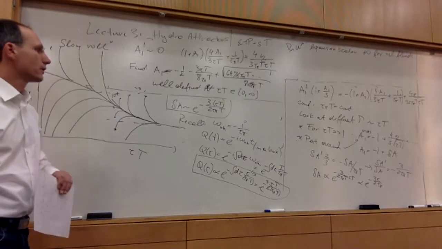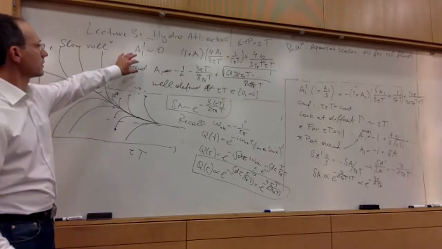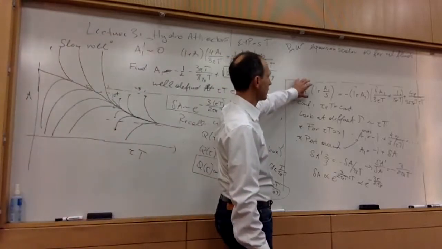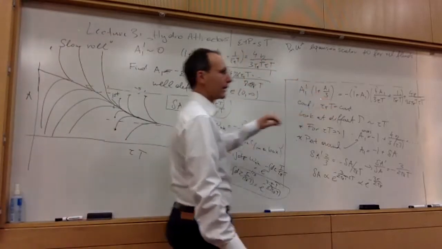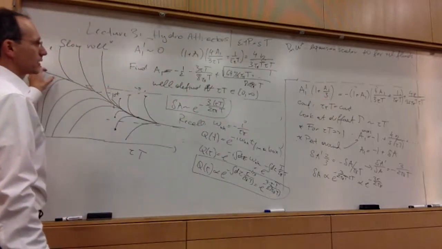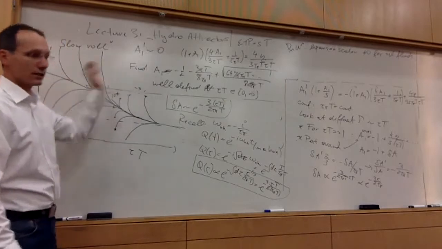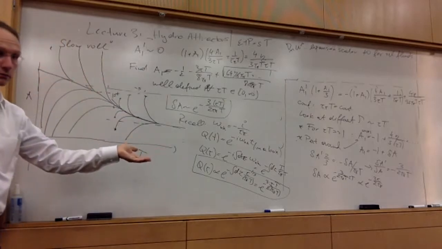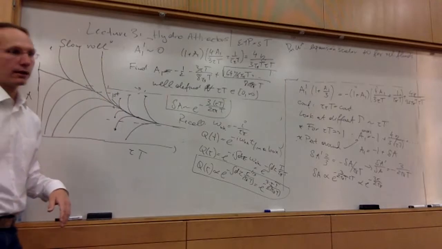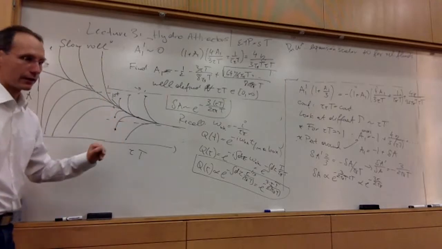Right. So I assume this. Basically, it's an assumption, or it's an approximation. Then I get an equation that I can solve. Initially, I made this assumption to get at the behavior at early times, but it turns out that the resulting solution is well behaved for all tau t. So I'm basically saying, let's just look at the solution for all tau t, and you find that it's well behaved. Okay?